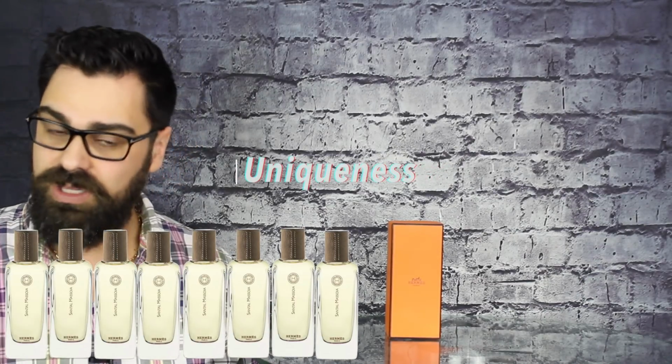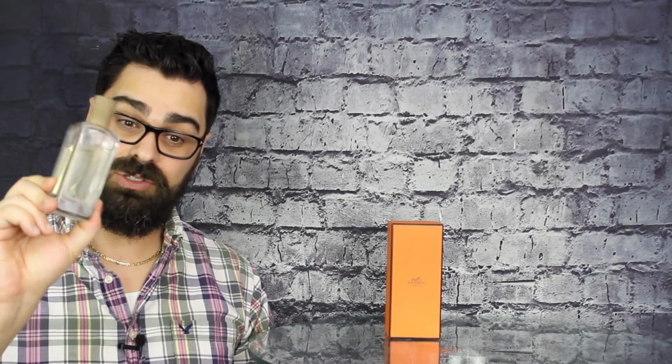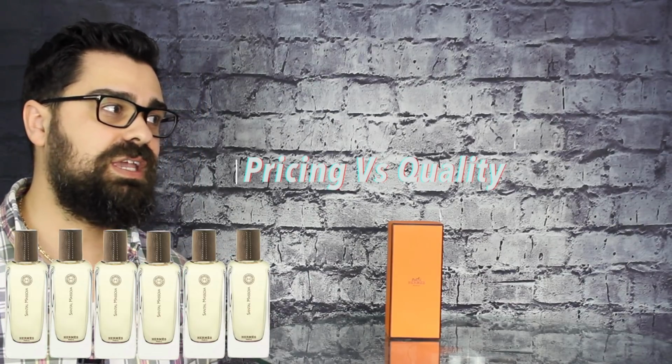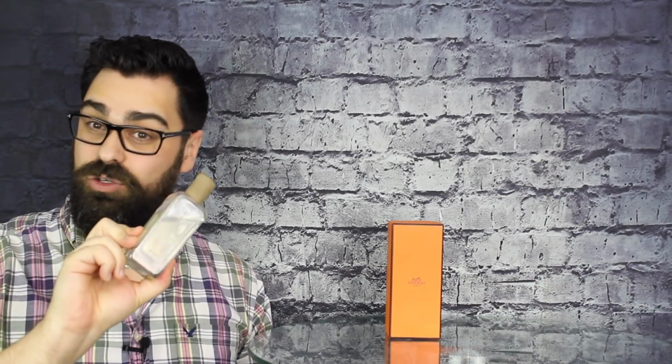Uniqueness, this is 8 bottles out of 10, and I jump it up a little bit. Not that sandalwood's new to the game. It's not using the best sandalwood in the game, but Massoia bark, or Massoia wood, the lactone is very, very unique in our fragrance game. It's getting used more and more now, but at the same time, this is one of the pinnacles of that one. Pricing versus what you get, I'm going to give it 6 bottles out of 10. It's very artistic as a scent, but I can see as a general fragrance enthusiast, if they went to the Hermes boutique and saw the whole Hermes Essence lineup, I don't know if this is going to be the one that you would choose.